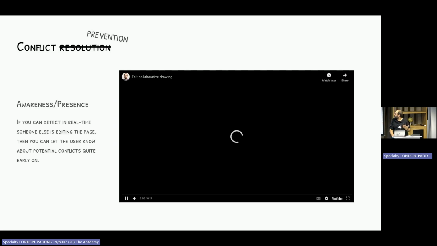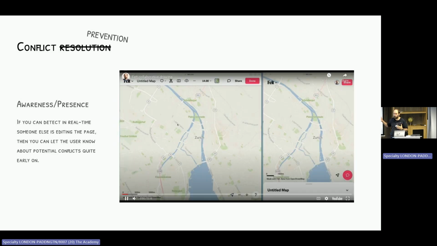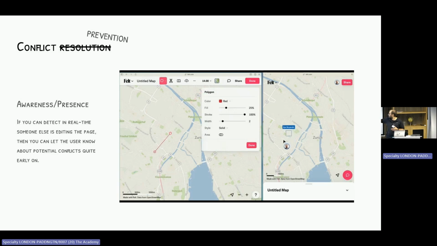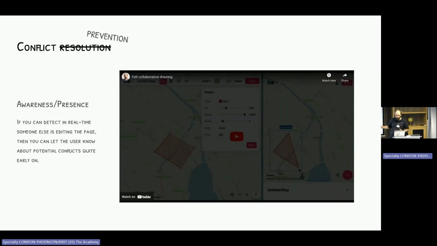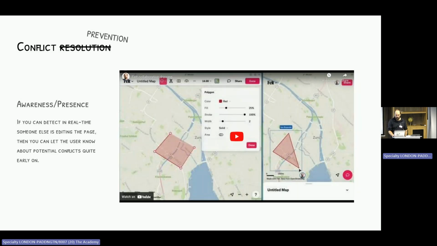If you have a good representation of user presence and awareness of what other people are doing on the project, like in Felt, if a user is editing something, the other client shows a box with the name of that user. It's clear to the other users what others are working on at this time. So it can help to prevent conflicts, but still it's not going to work always.